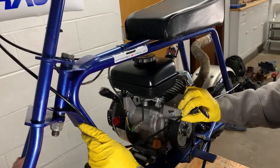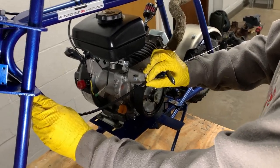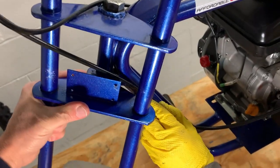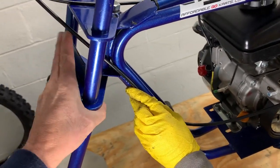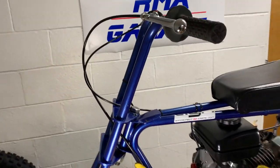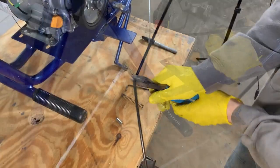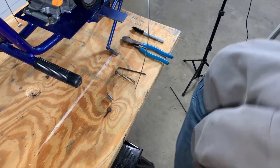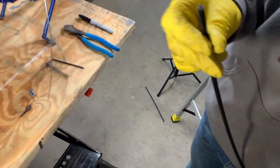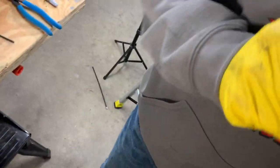How's that? That would work. Is that okay? It doesn't pinch it. Doesn't pinch? Okay, so yeah, it's pretty much the same with the other one. So that's gonna be good. So you're gonna mark it. Okay, let's look at the end. Yeah, that end's gonna need to be cleaned up just a little bit.